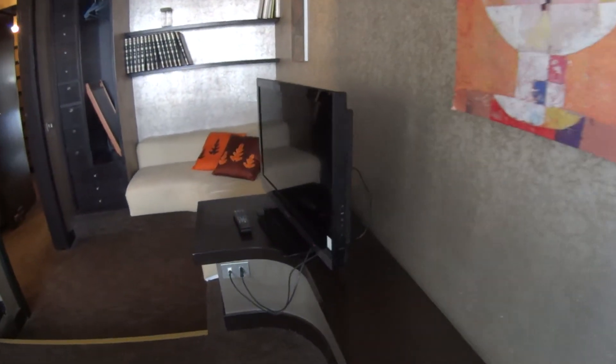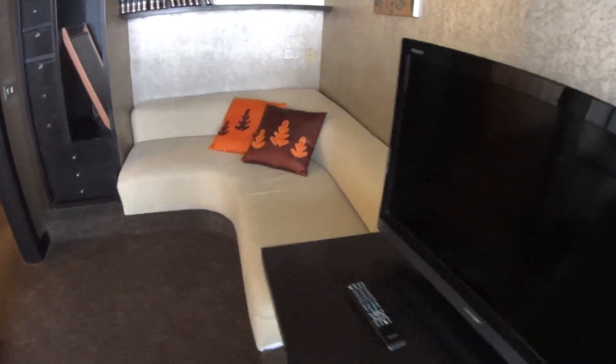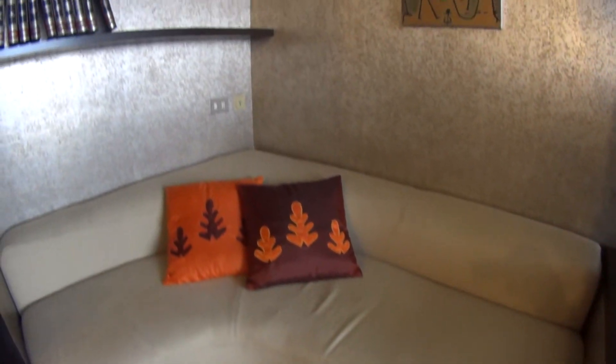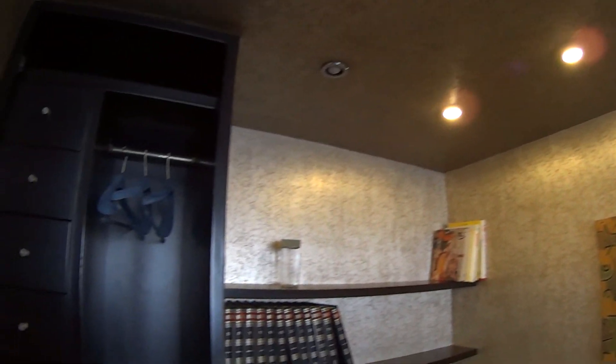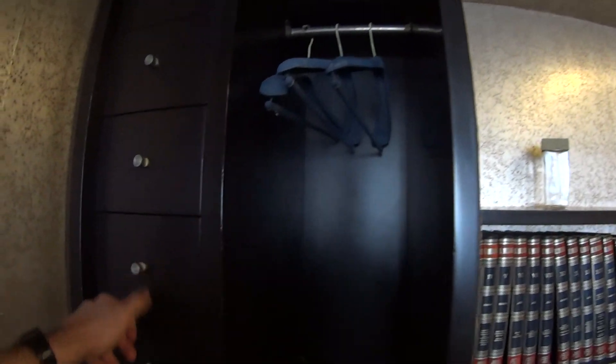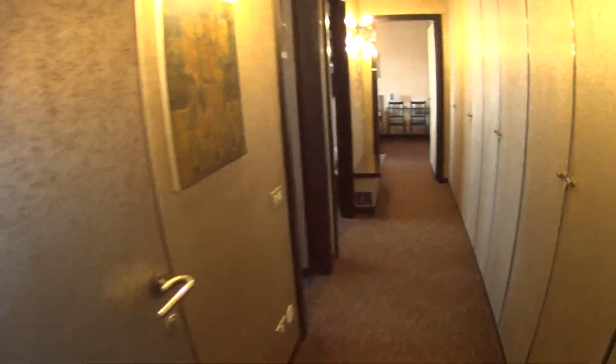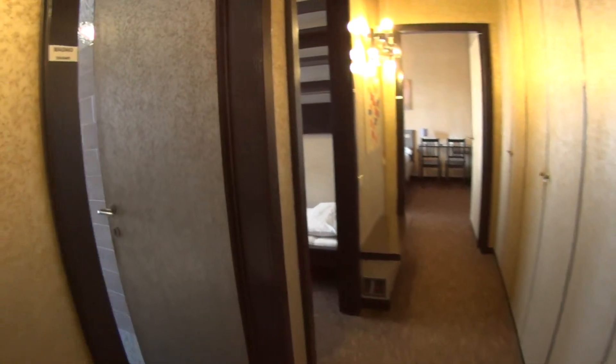There's a flat screen TV, and here in the corner we've got a cozy couch with a couple of shelves on top and some extra light at the seating. There's also yet another wardrobe with plenty of built-in drawers and chest drawers at the bottom. This is a little table you can use for the bed. The view from all of the bedrooms is pretty much similar, which we'll show you with the next ones.